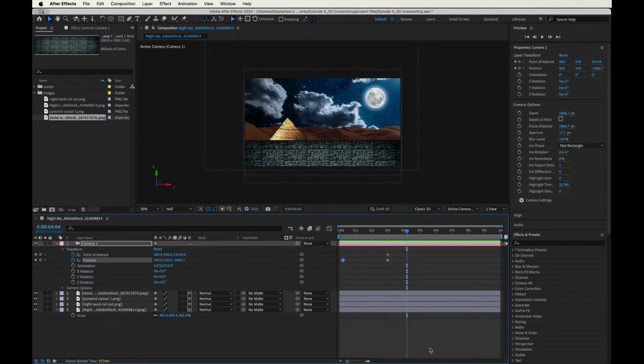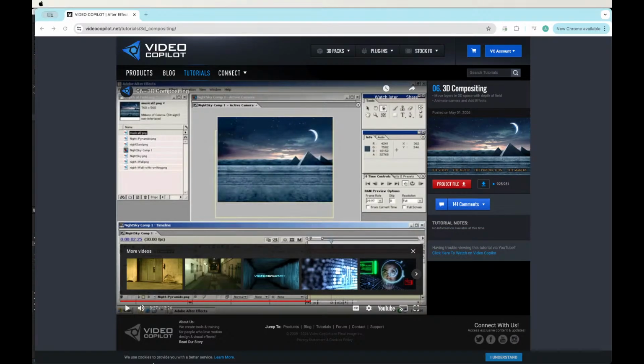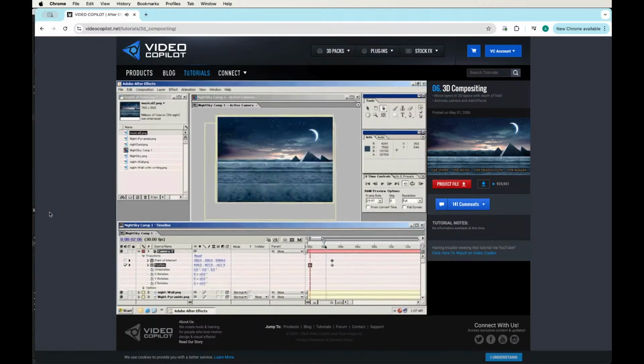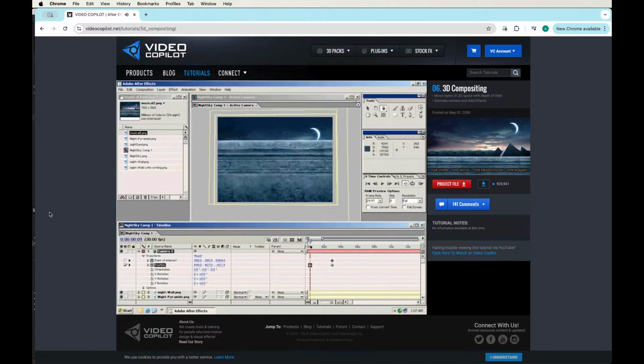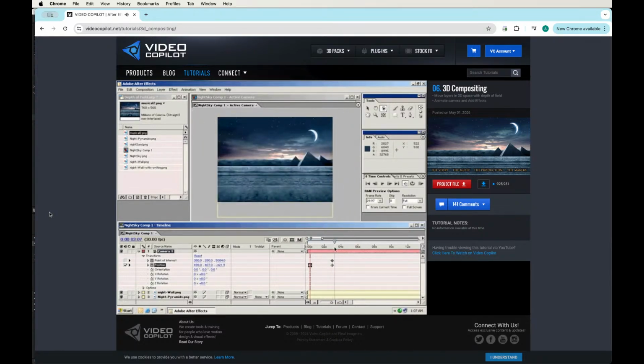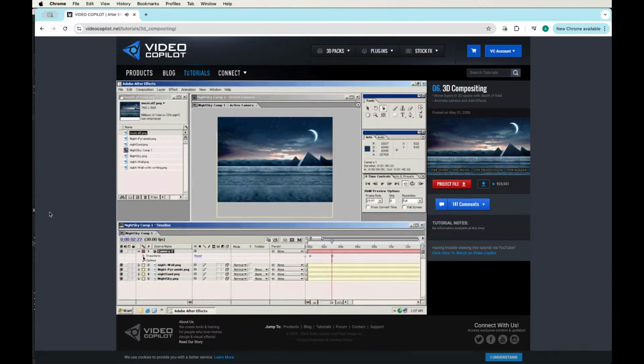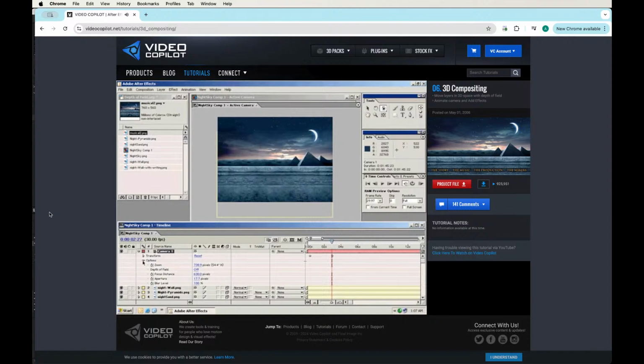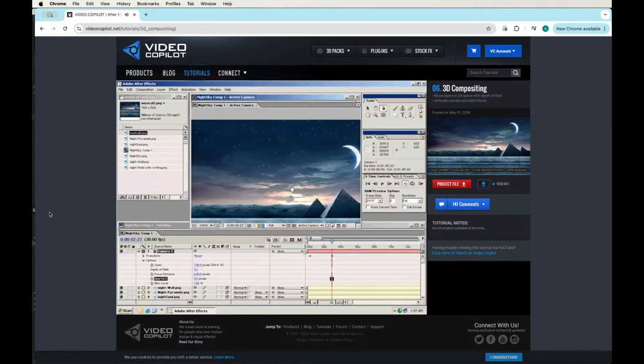All right. What else we got? So it's kind of a neat effect. Although the one thing I kind of wanted to touch on is digital depth of field. Right now, as you can see, everything is in focus. Our background's in focus and our foreground's in focus. But we can actually create depth of field using After Effects cameras. Depth of field is basically having a focal point. For example, if we turn on the depth of field, there should be a minor change. But if we turn the aperture all the way down to 0, everything should be in focus.